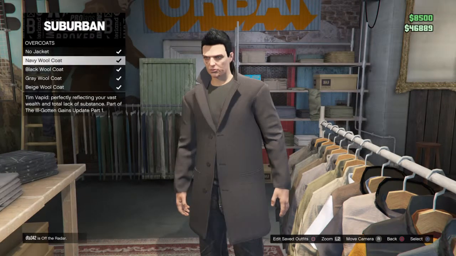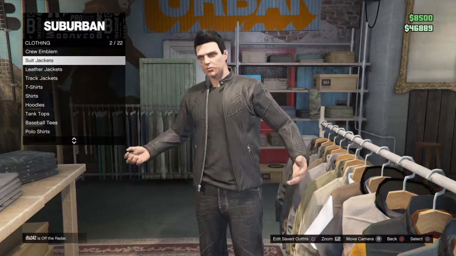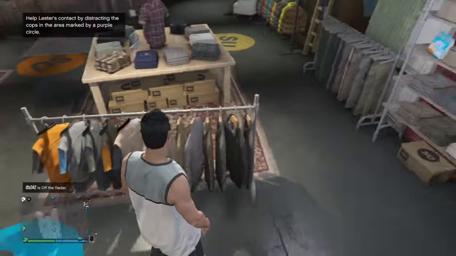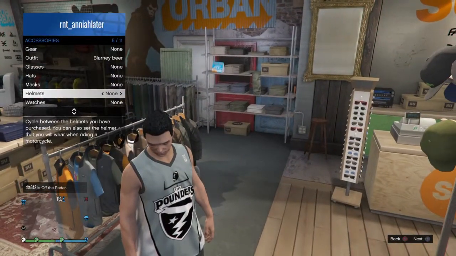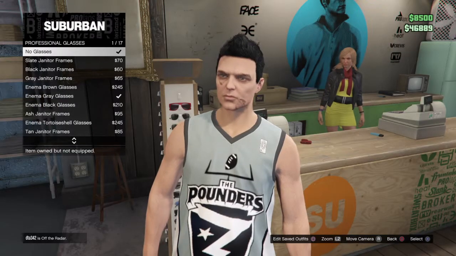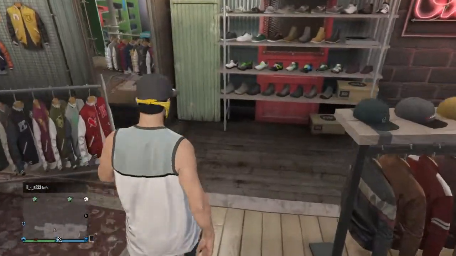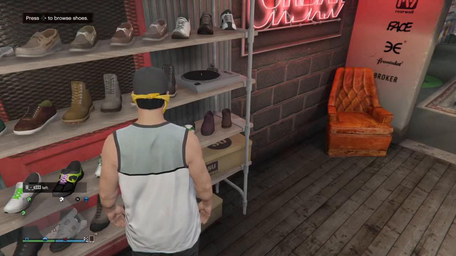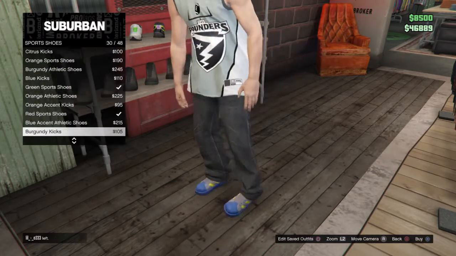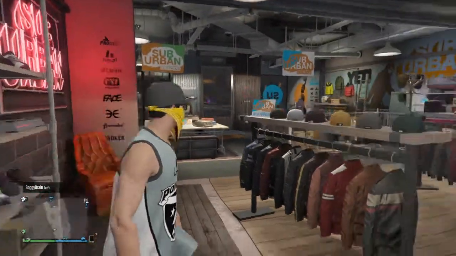I'm going to show you one more outfit. This is going to be for the Vagos. So for the Vagos one, you want to go on Sports Tops and pick the LS Pounders one. Then have the black ranch jeans again. After that, you want to go on masks and put on the black LS hat with the yellow bandana, and rockstar patches. So you have to have everything. That's stupid, but hey. Then, after you have the bandana on, that's called the yellow face bandana. Go on sport shoes and put on the yellow sport shoes. That's what they're called, yellow sport shoes. So that's it for the Vagos.